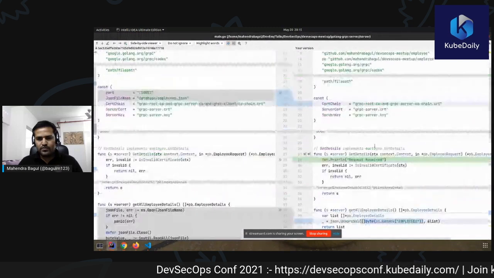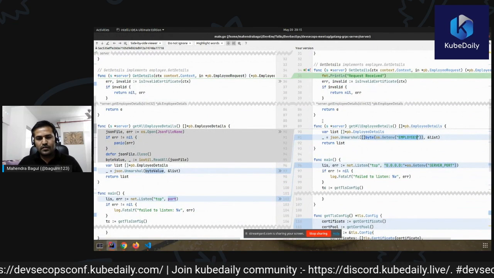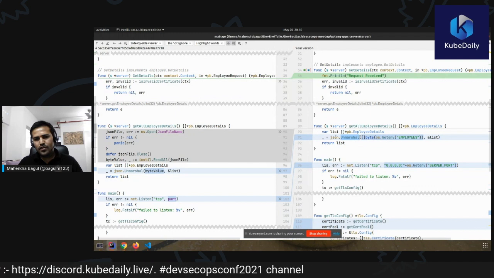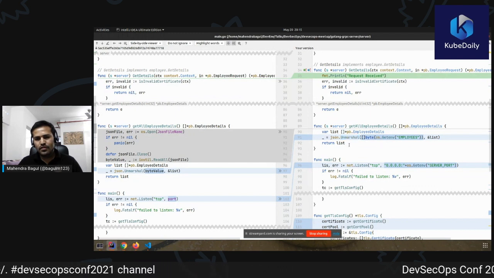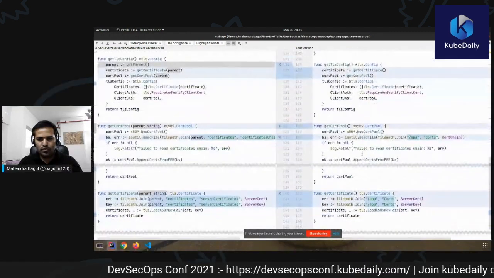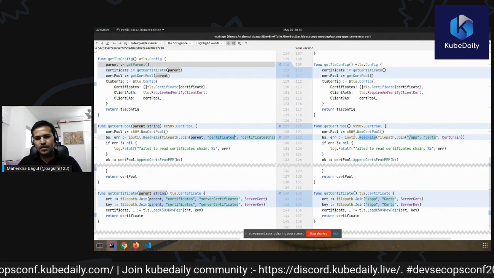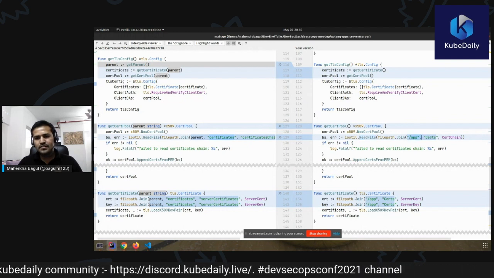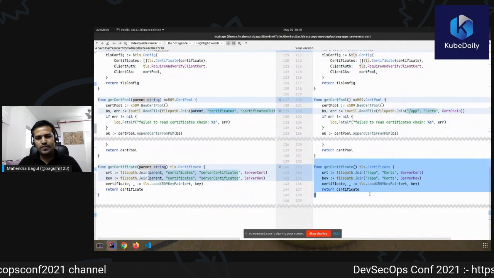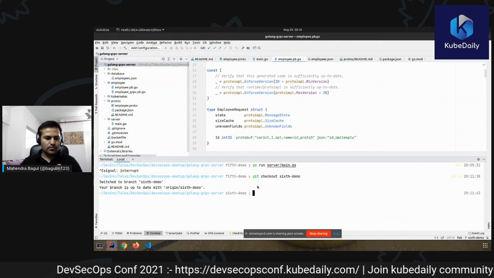Let us move now to main.go again. I had created employees as an environment variable in a pod spec, so that I can use it here. I can just convert it, so I will basically have all the employees available as a byte array, and then I just need to unmarshal them using JSON's method, and then the all employees list will be available in this format. Okay, down below, a few things are now changed because earlier the path was different for accessing certificates. Now the path is different because on /app/certs, that's where I have mounted the secret, and that's where the certificates will be available. So that's why you will see the changes in the paths. Okay, so we are almost done with seeing the changes.